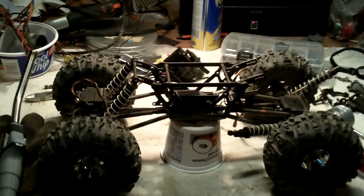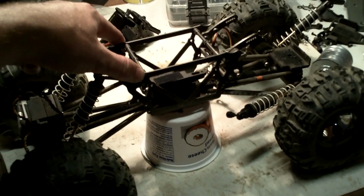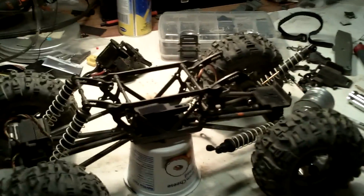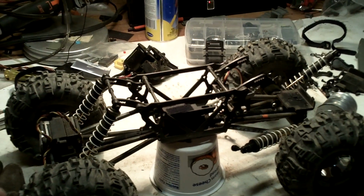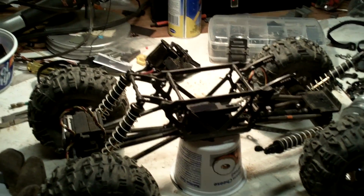And in order to do that, we have to get rid of these. These are twin vertical plates. There's 2 of them, one on each side. Allows a lot of flex and articulation, which is nothing wrong with that, but it's illegal on the scale scene. In order to fit into a class 3, it has to be a custom built rig. So that's what we're going to be doing.